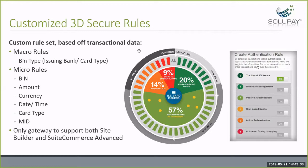Correct. And again, just to stress the relationship with NewGen, really having an extremely competent partner like NewGen is the way to get the most out of NetSuite when it comes to trying to make things more efficient, because not everything is really handled completely when you're trying to perform a transaction. The credit card transaction itself, yes, it's Solupay, but there's other things that may need to be addressed at the same time, and having us being able to work closely together really makes it much easier, much quicker, and gets the job done much faster, which obviously always lowers costs.